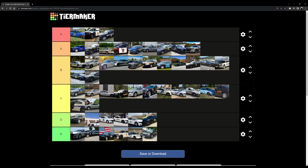Florida's pretty freaking good. Part of what really works for Florida though is simply the fact that they have a very unique layout for their paint, with it being on the roof and then part of the quarter panel. No one else really does a paint job like that, so it definitely stands out as far as being unique in that sense, and that sends it a long way. Also, their secondary color choice being that creamy off-white color, almost bordering on yellow or khaki or whatever. It stands out. It's definitely a less used color, so they get bonus points for that.